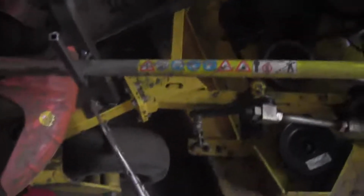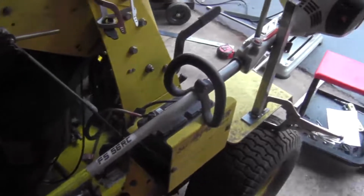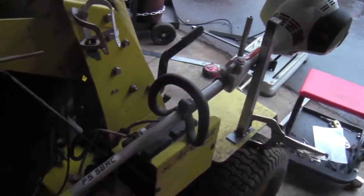But yeah, so I'm going to grind up these welds, make them look nice and purty, and then I'm going to get that bolted on, and then I'll figure out what I'm going to do with this one here. Probably the same thing. I'll probably run a bolt up through the bottom. Probably am just going to bolt it. It'll be plenty strong enough with one bolt in there. It's only holding the weed whacker. But yeah, so this is how it's going to go, guys, and this is going to be sweet. So this will definitely help me out.